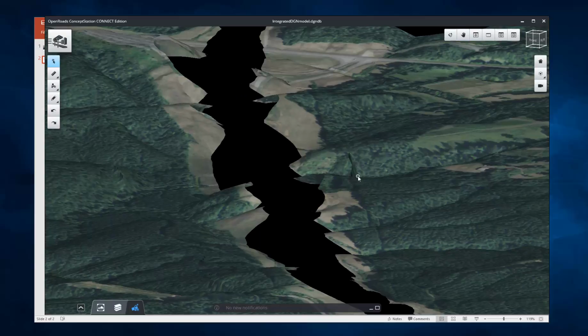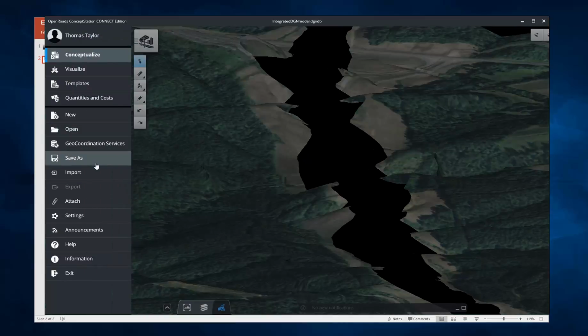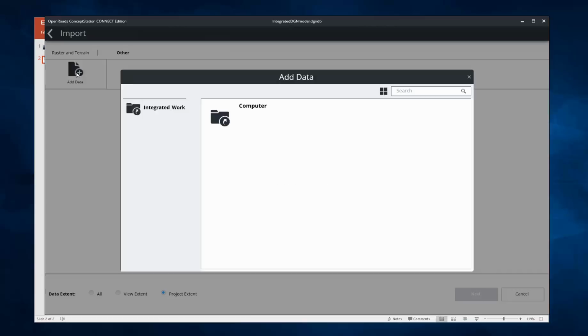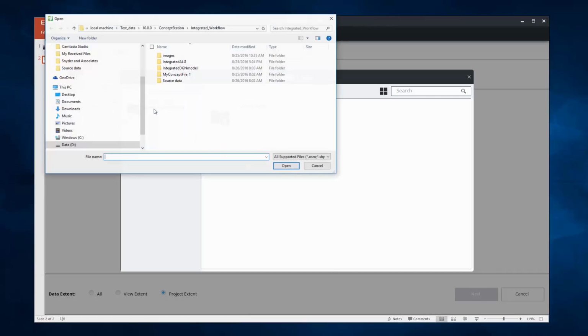The final part of this process is to bring in the 3D corridor model. In order to do that, go to the backstage, Import, go to Other, Add Data, select the folder, and I'm going to select the model.